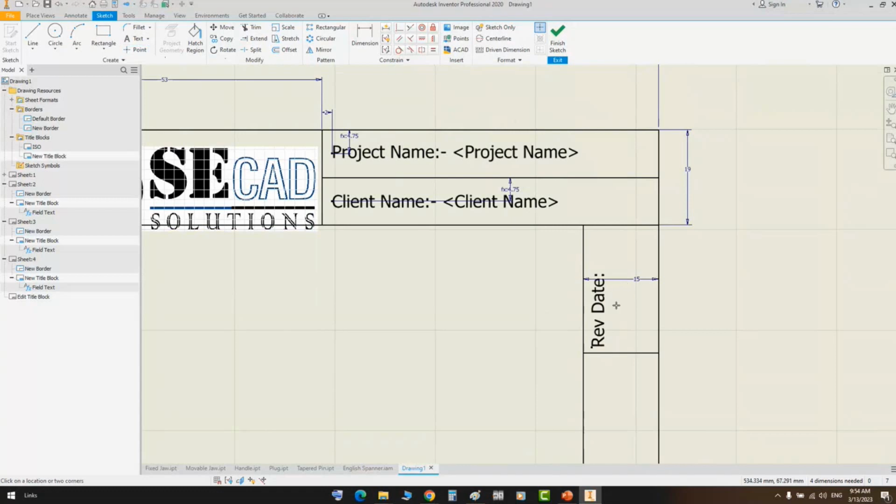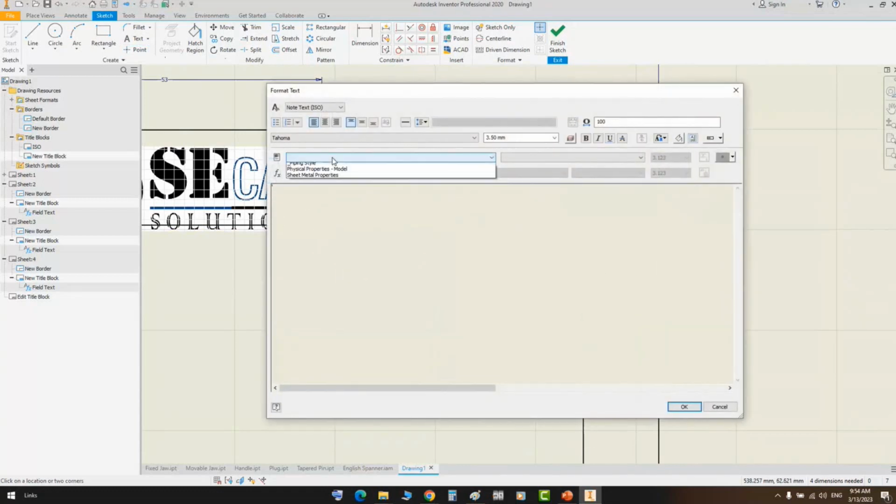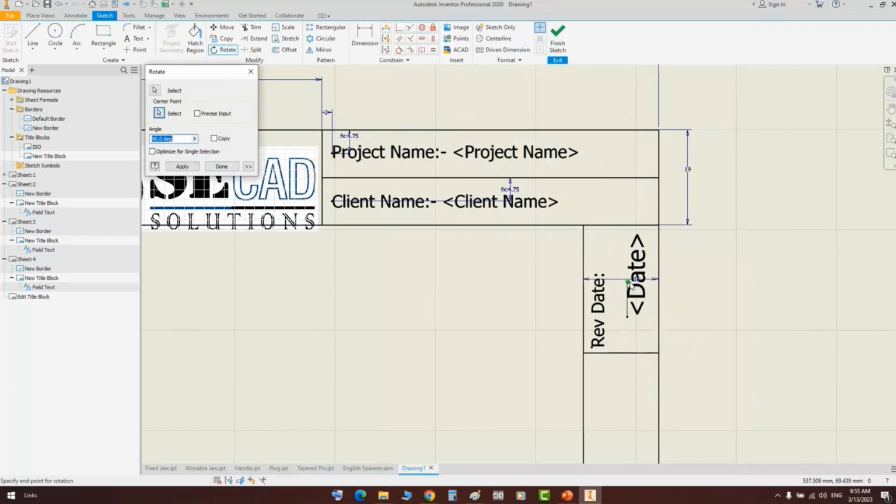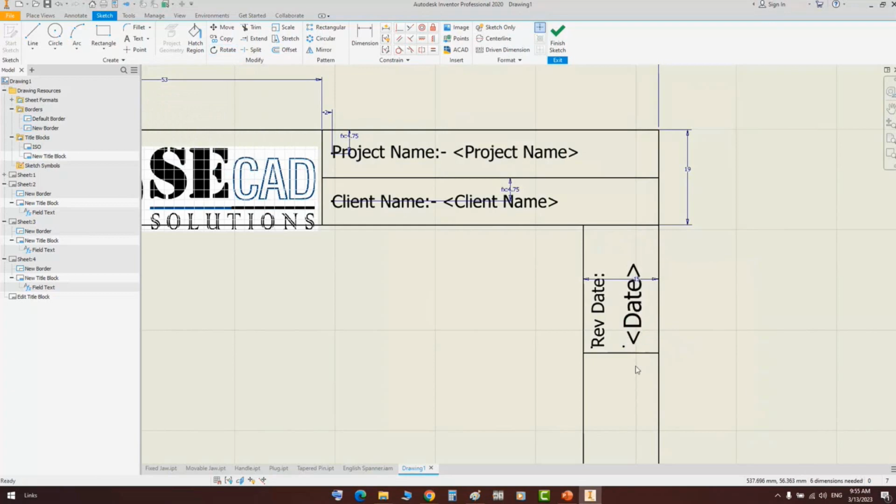Let's add another text here and make this attribute as promoted entry. So you can define that as date. Okay, so you can figure that you have date here, and that one we will modify as a promoted entry, as a date. So by that way. Okay, when you click okay, you will get. Let's keep the size, no problem, and rotate that one 90 degrees like that, and move it down here.